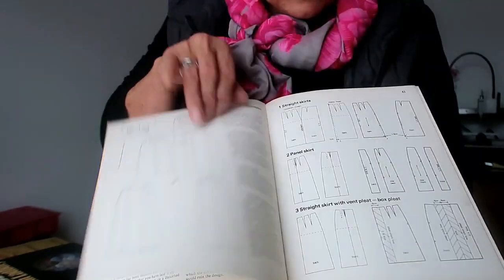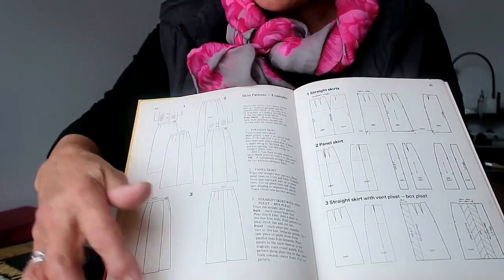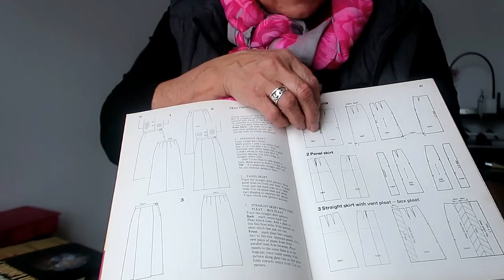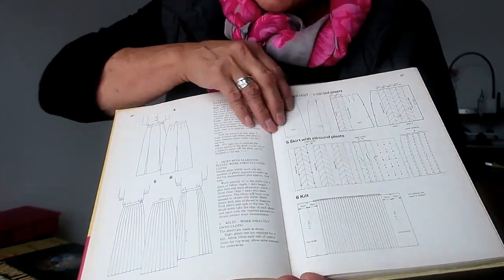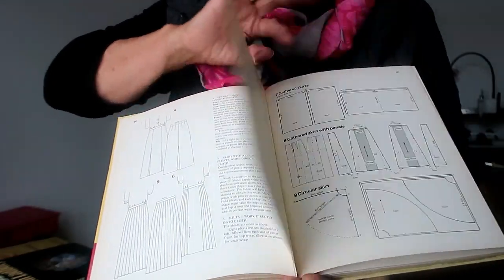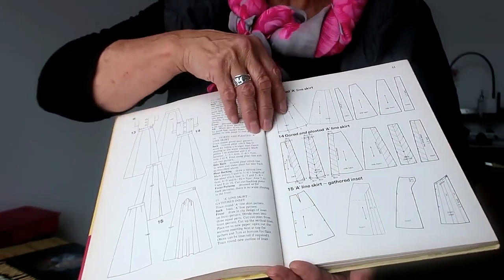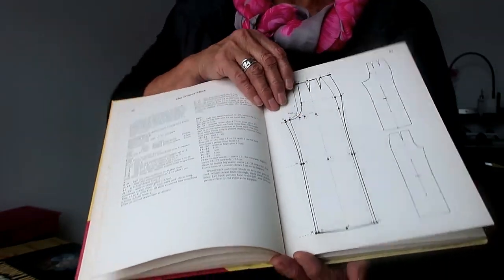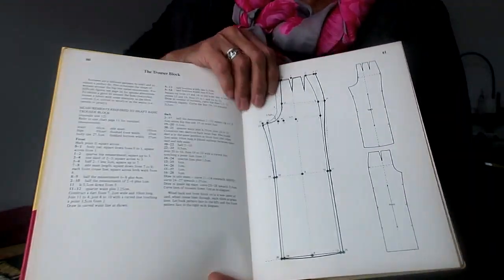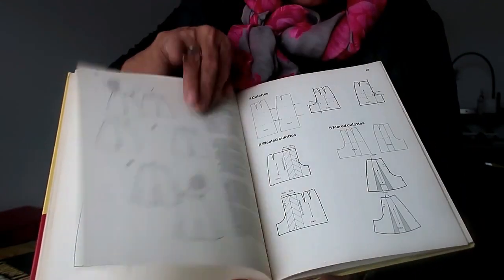using her ideas. And then she goes on to tell you how to make different skirts. So you can have skirts that have got a pleat in, and she tells you how to add that piece in to make a pleat. She tells you how to do pleated skirts, circular skirts. These are all the things that you would buy in patterns, but she's telling you how to do them. A bit like Surefit Designs, but it's on paper, and she was the one in England that everybody liked following.